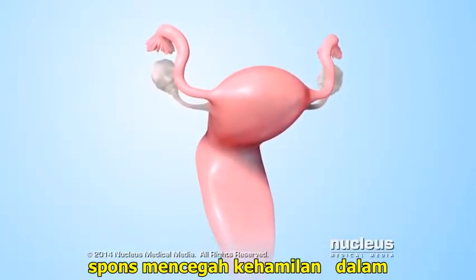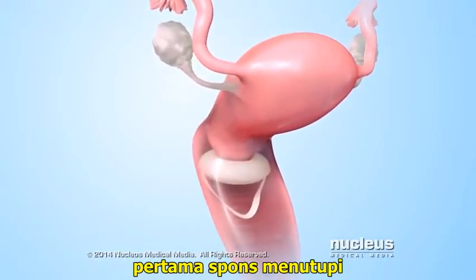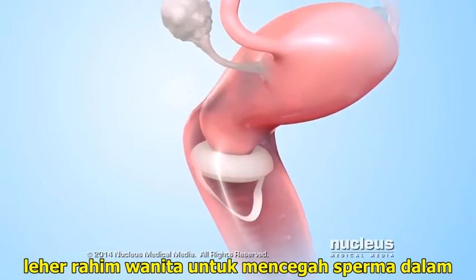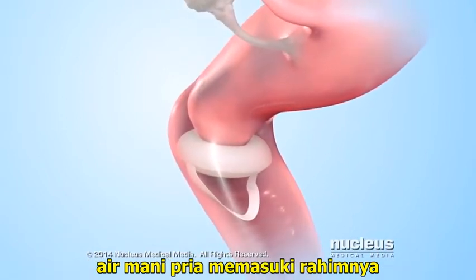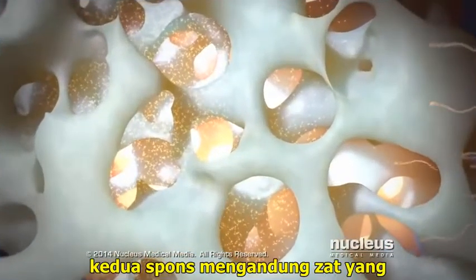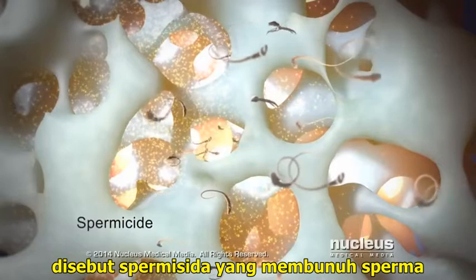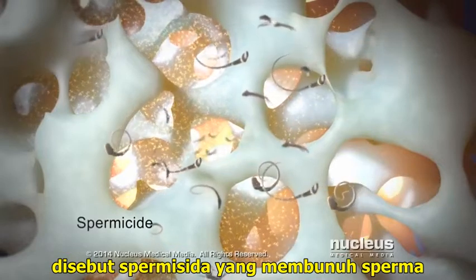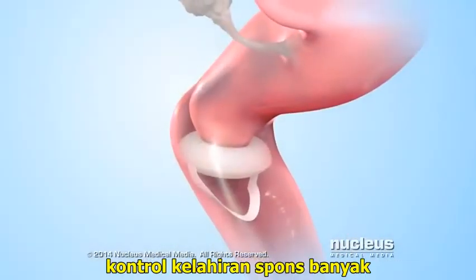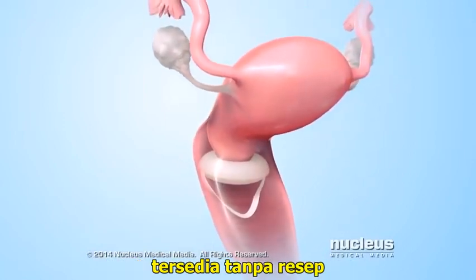The sponge prevents pregnancy in two ways. First, the sponge covers the woman's cervix to prevent sperm in the man's semen from entering her uterus. Second, the sponge contains a substance called spermicide that kills sperm. Birth control sponges are widely available without a prescription.